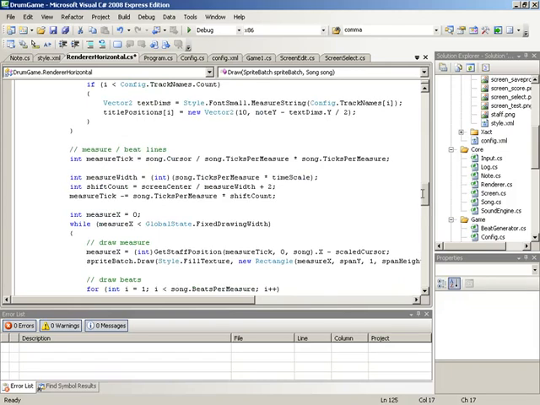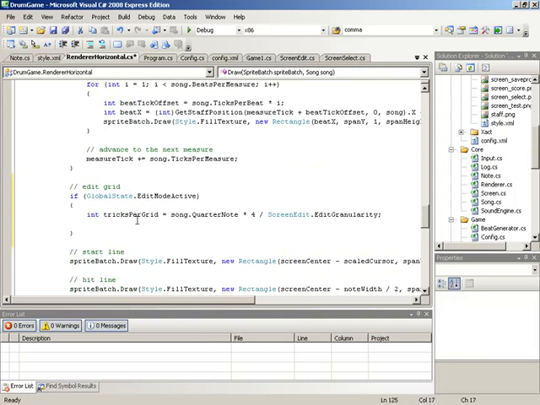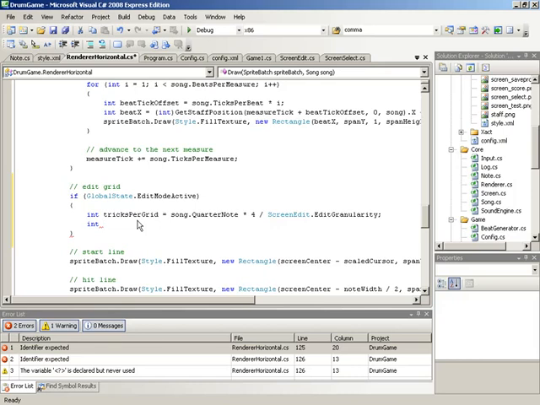Again, just for a review, we can look at our measure and figure out that we were getting measure ticks by taking the song cursor, dividing it by the ticks per measure, and then remultiplying it. So thereby we do some truncation thanks to the integer division, remultiply to get everything back to their original values, but we have a scenario where we will advance in whole measures. So we'll employ that here to advance in whole grid spaces. Let's make another integer, and we'll call this integer gridTick.